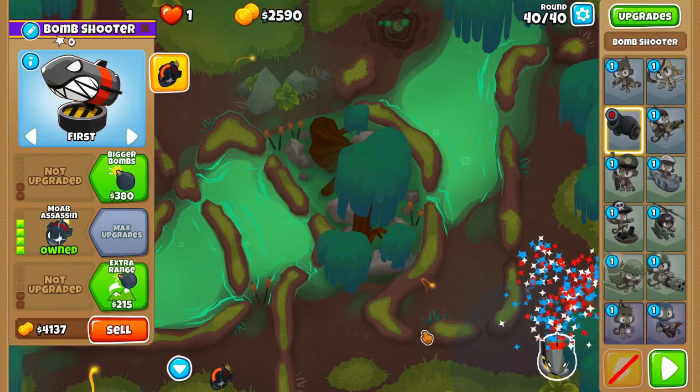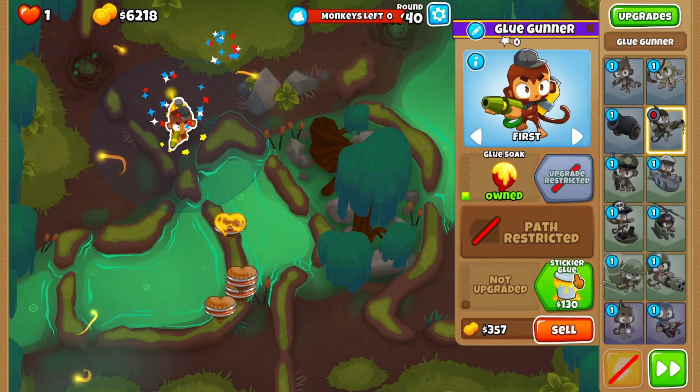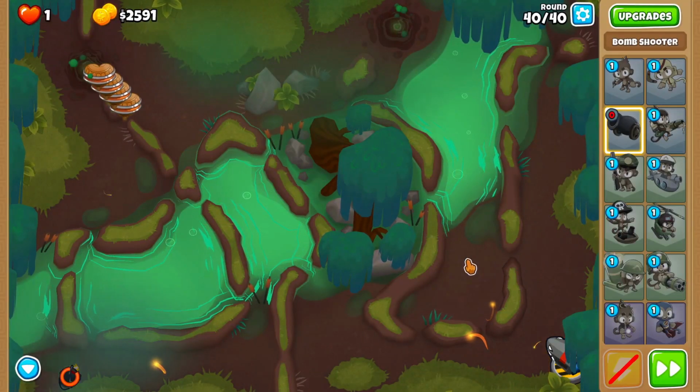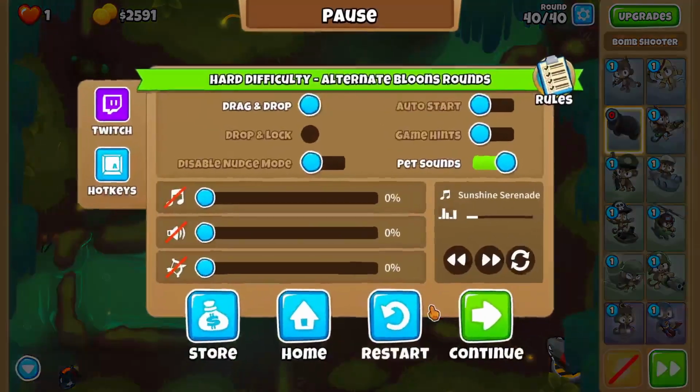So what if we put Moab Assassin in the corner here, right? We put it in the corner. Boom, boom, boom. Come on, Glue Gunner. Yeah, it's not really worth it. I like the Moab Assassin here. We use it once, and then we try it one more time here, and we can't use it twice. But it dealt a lot of damage to the ceramics. I mean, I don't know here.